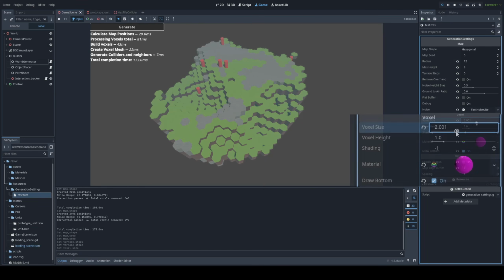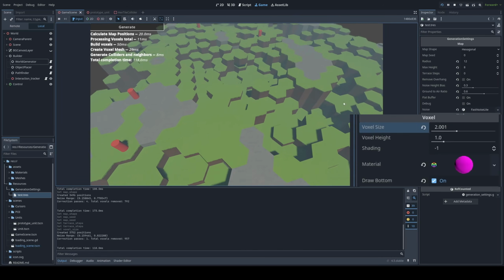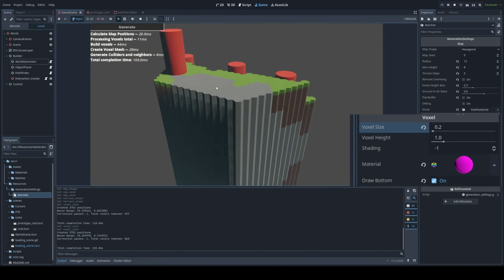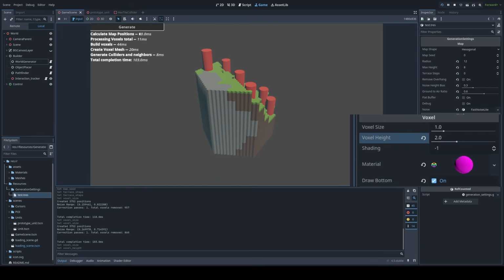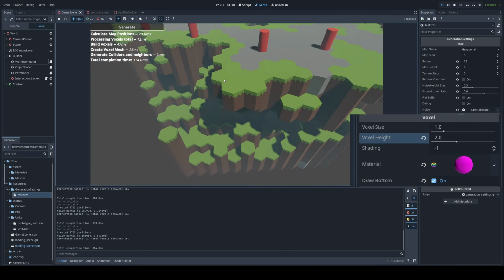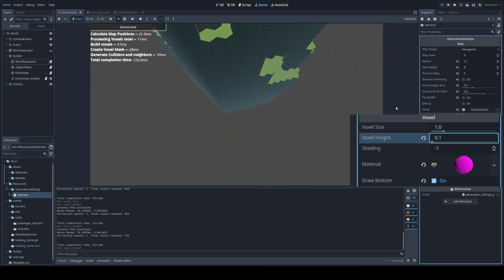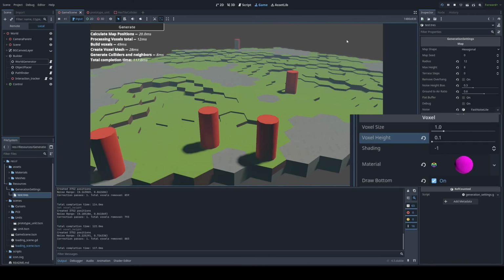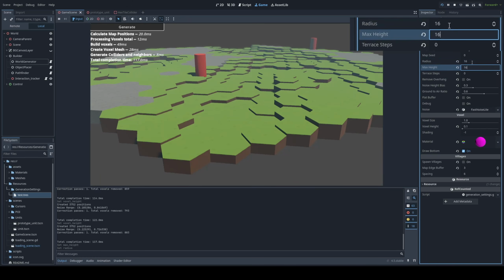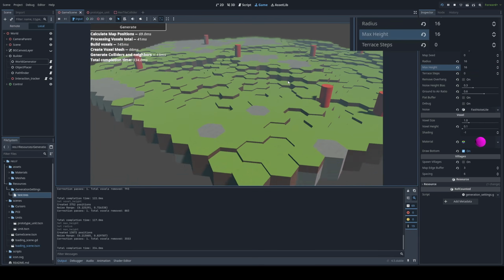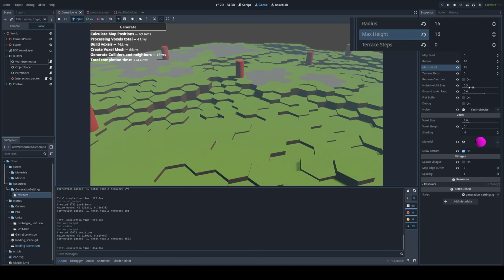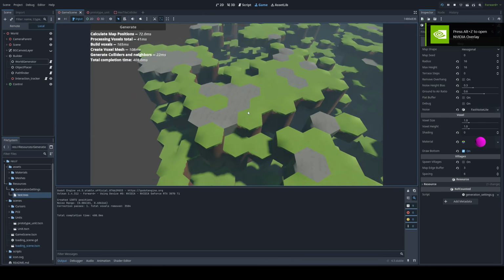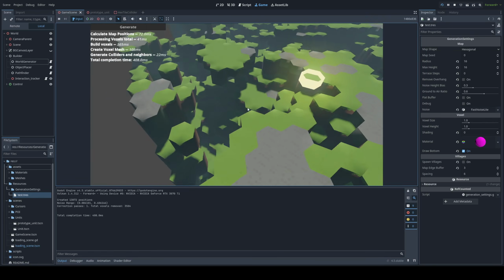Here we have the size of the voxels, if we want them bigger, smaller, taller, shorter. Smooth or flat shading, we can change the material, etc.